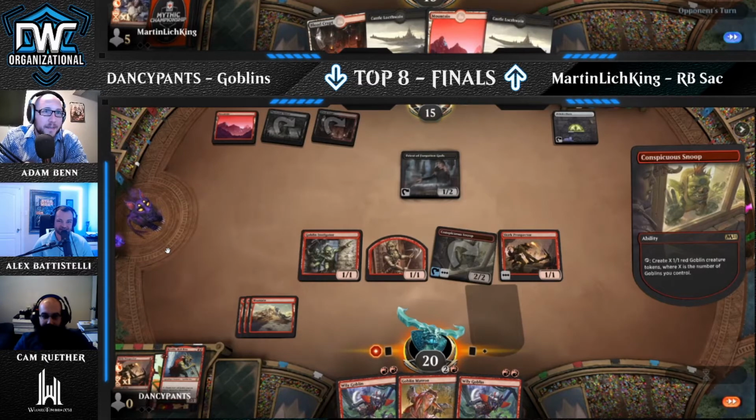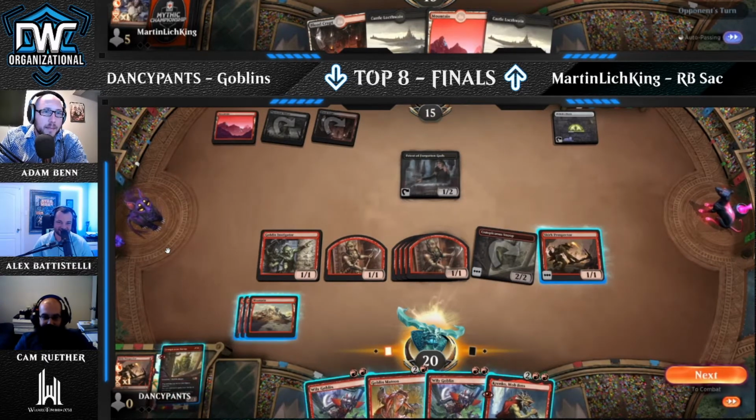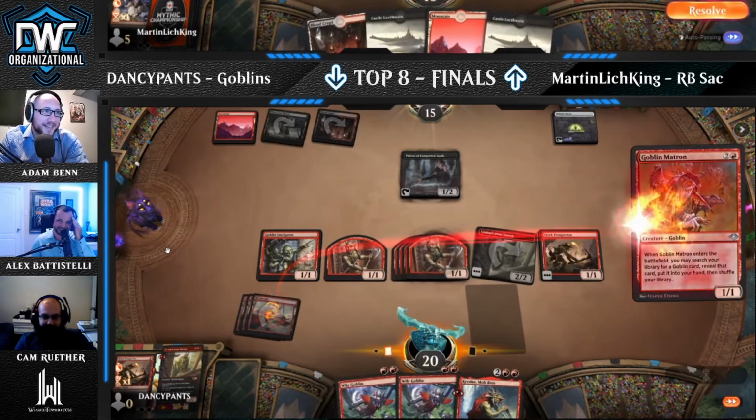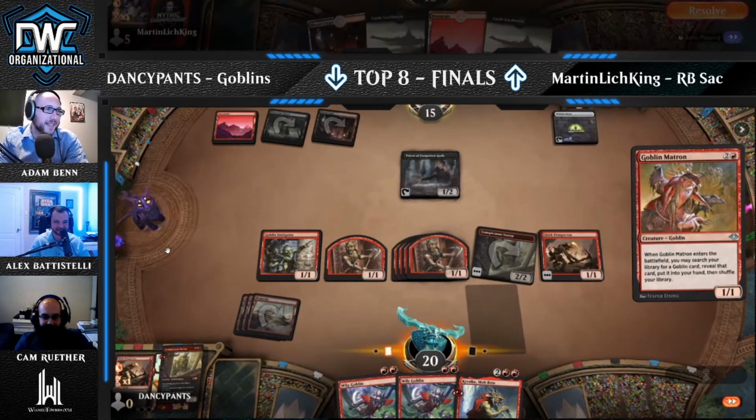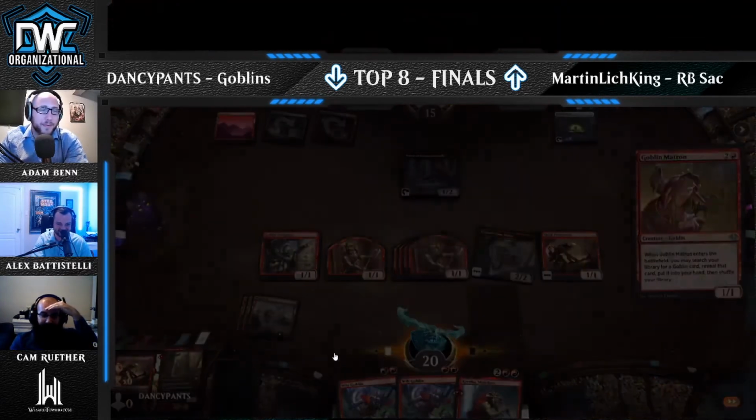Yeah, 4 terrains in hand for Martin Lich King. Not what you want in this matchup. We've got an insanely quick... Oh my god. This is insanity. And there's the matron to go get a Muxus, and it's the concession.